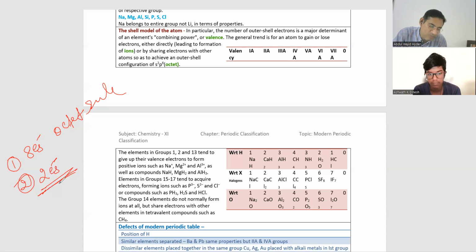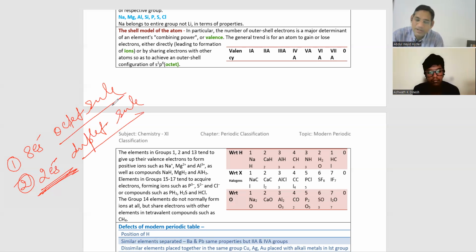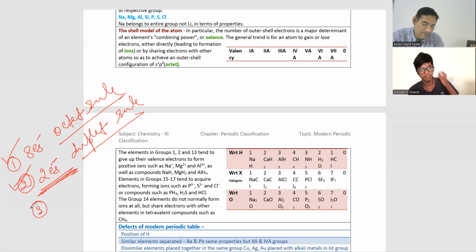See, the modern concept is what? 2 electrons. What's the meaning of 2? 2 means duplet. What's the meaning of duplet? Means all unpaired electrons should get paired. This is the classical one, this is the modern one, but even after this, modern doesn't mean 100% correct. Modern means most correct. It can never be 100%. So the highest correct percentage will be most modern.